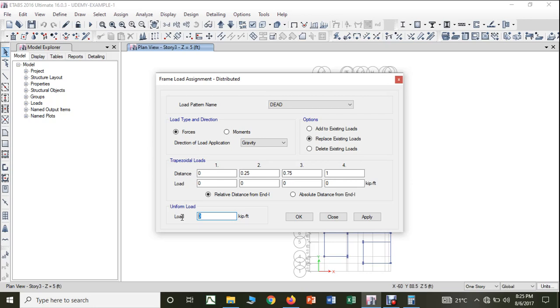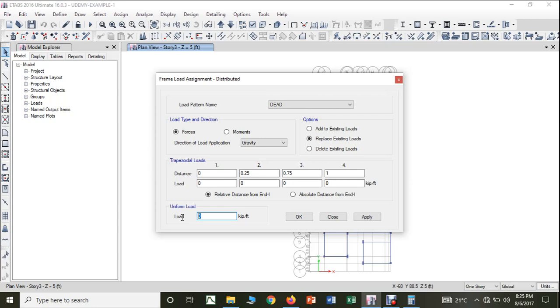So if you want to convert the kilopascal per feet, sorry, it is KIP, means kilo pound per feet, right? So what I have to do, I have to just enter the value. Now I want it in kilonewton per meter. So my kilonewton per meter when I calculated was 13.6. So I will apply the value 13.6.